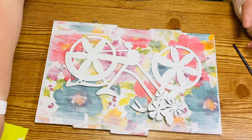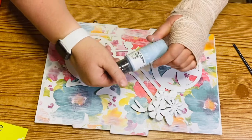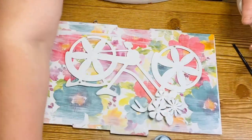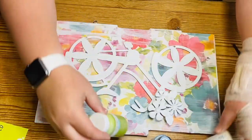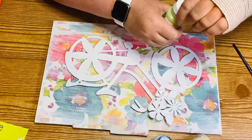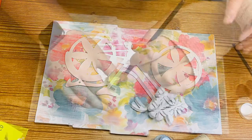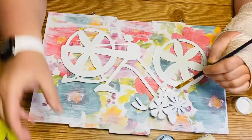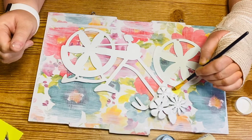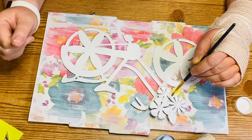So next I'm going to take some paint and I'm going to paint the flowers and the leaves that are on the top of the bicycle, and I will list all of the supplies down in my description box in case you want to check out the actual colors that I used. And then I just kind of painted all on there, and I do go over it with some white Waverly chalk paint in the end.